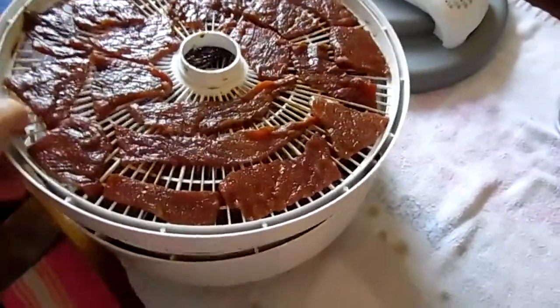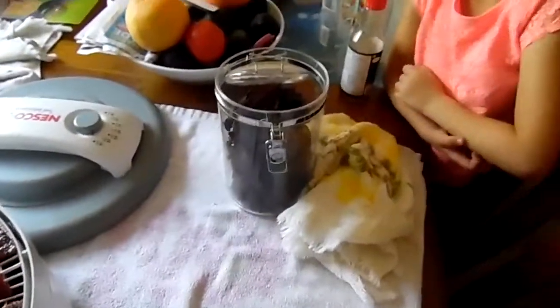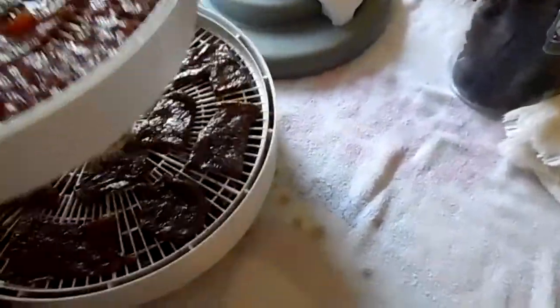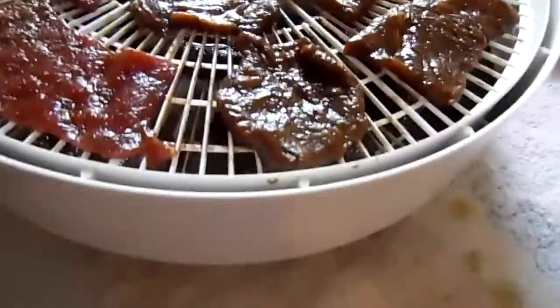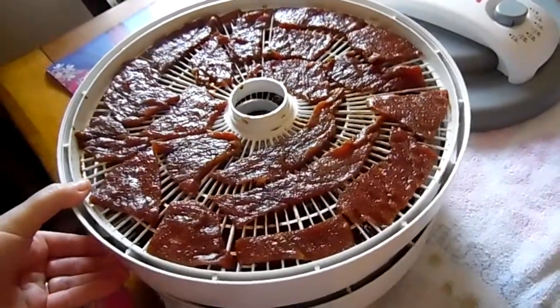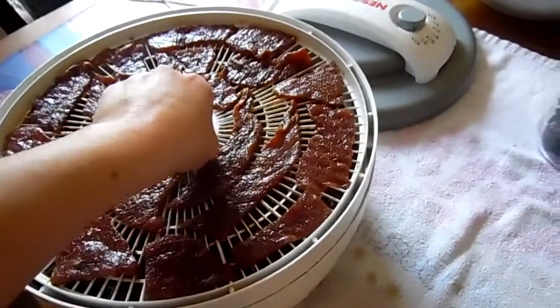So it's loaded. It's ready to go. The beef that I bought is a lot thinner than what I like to... What do you think you're doing? Going in the jar? It's a lot thinner than the deer. I don't know if you can tell. So I'm going to maybe not cook this as long, but I will cook it for at least 5 hours, and I'll be back when it's done.